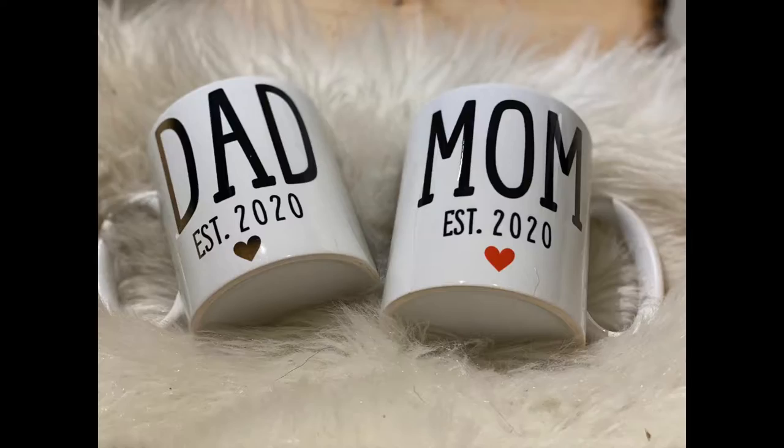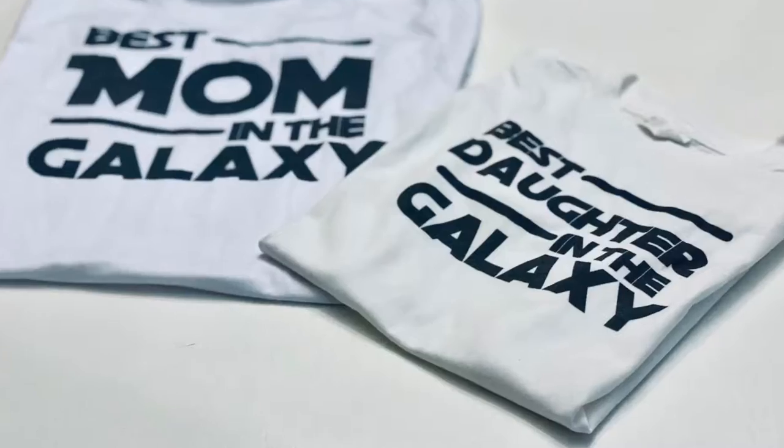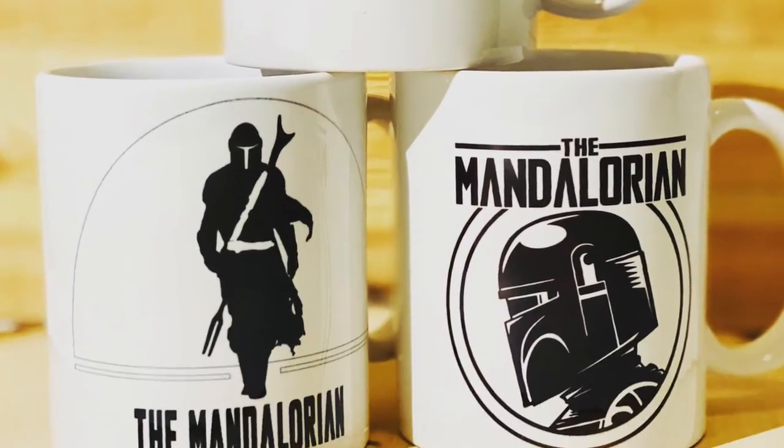I love the fact that there's absolutely no drying time. The moment that I press my image, I literally can go ahead and put it on and walk out the door. For those last minute custom needs — especially if it's like someone's birthday, bridesmaid events, or whatever the situation may be — I love the fact that I can just do a quick custom creation and come out and be able to brag about my work.